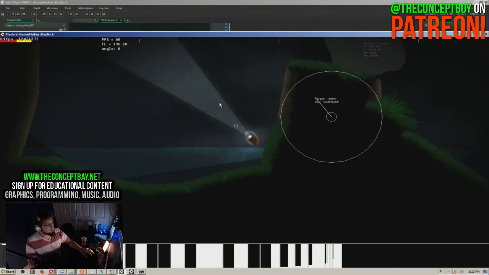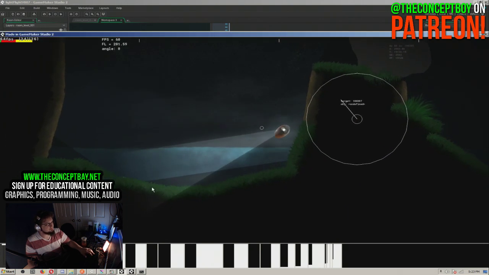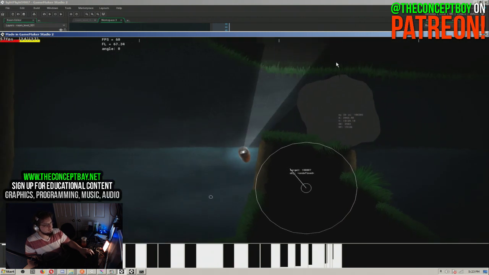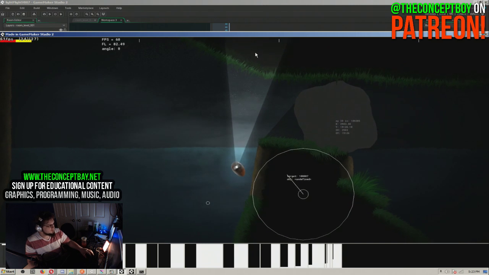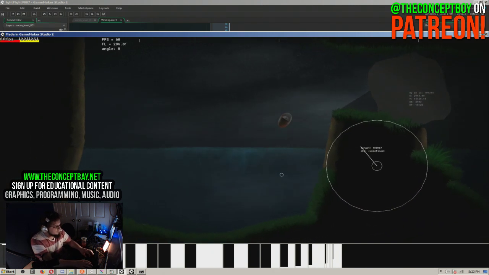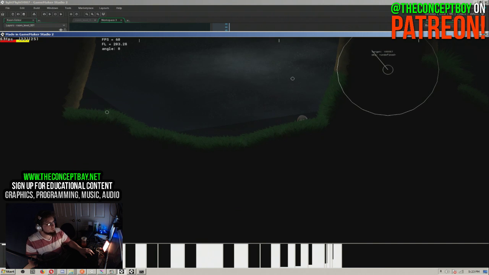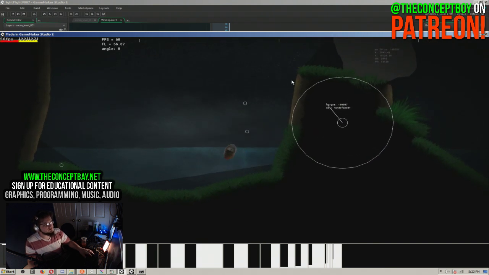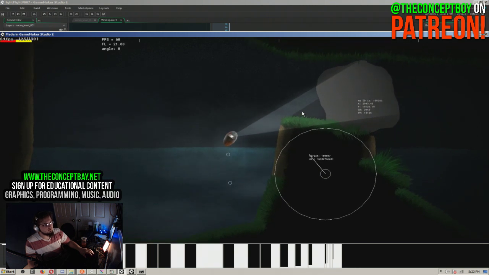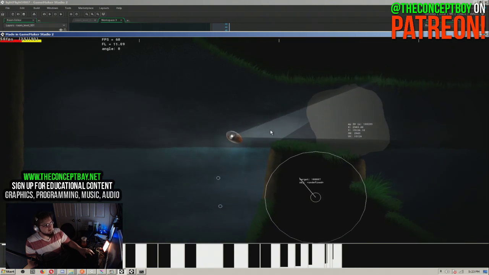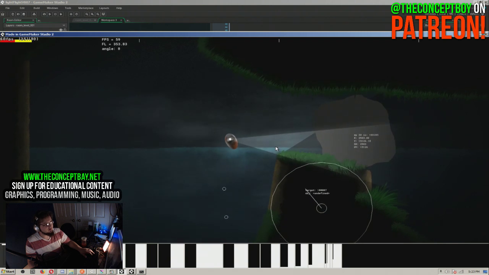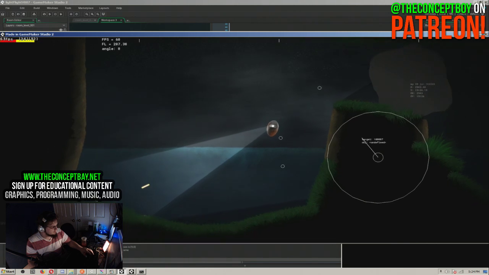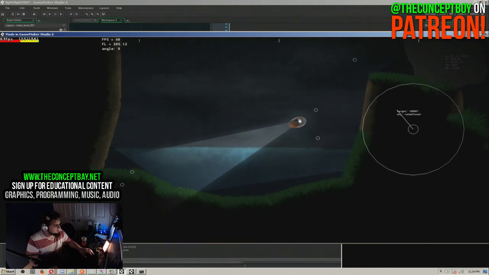Already we can see the shadows are kind of broken, but anyways. So here we are. I'll set graph to 0 and enable the flashlight. Here we are. As a matter of fact, it's casting a shadow of that player, because that's getting calculated. Graph equals 0. Come on. Here we go.